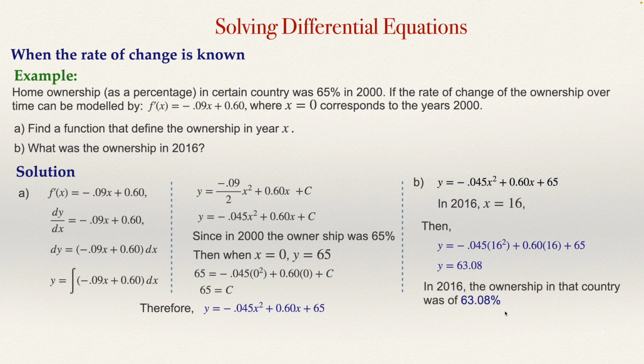If we have an expression that gives the rate of change at whatever time, and we know the value of y when x has a special value, then we can get an expression for the function we are looking for, and we will know the value of this function at whatever value of the independent variable. I think with this I finish this video.